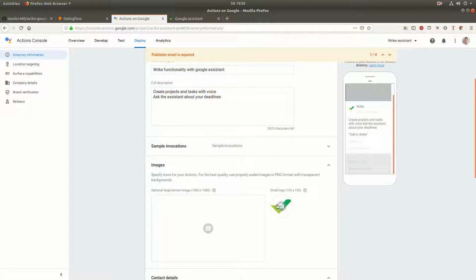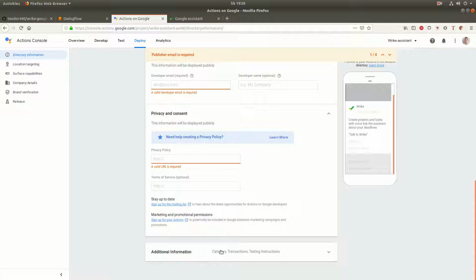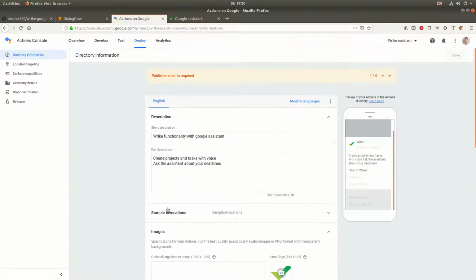You might want to have some like this to display on the agent, maybe this one on the store, I'm not really sure.